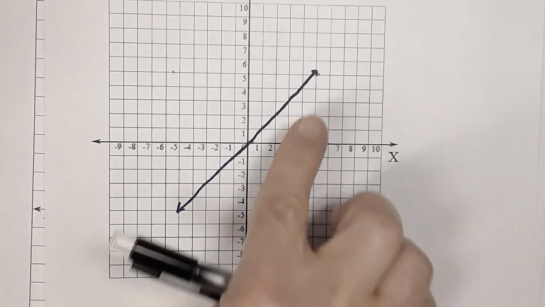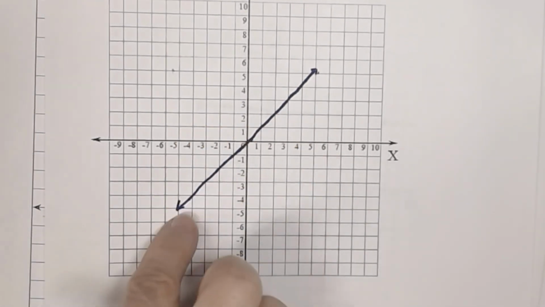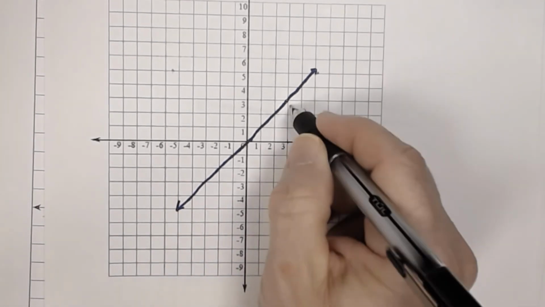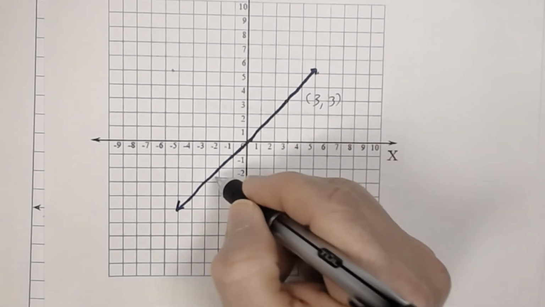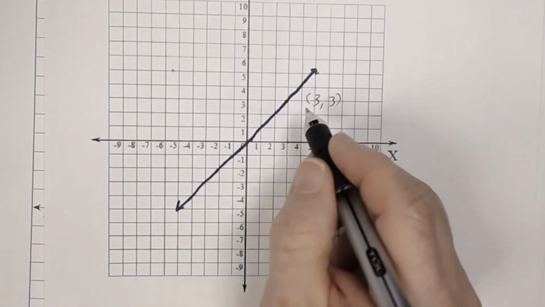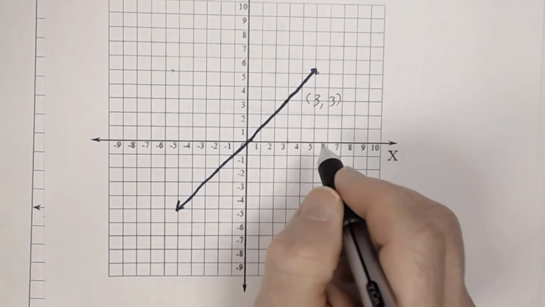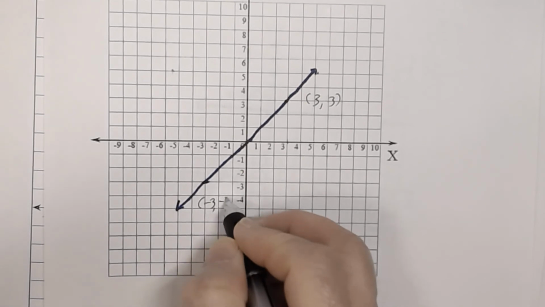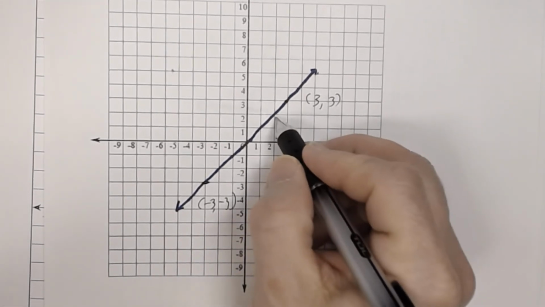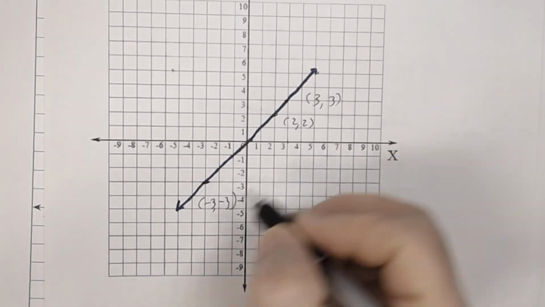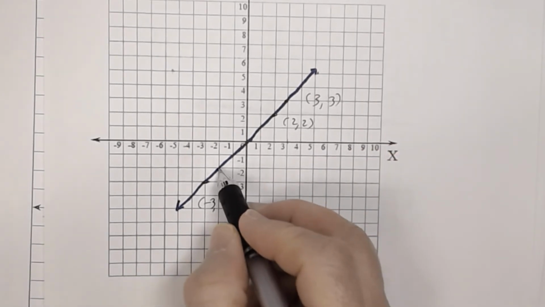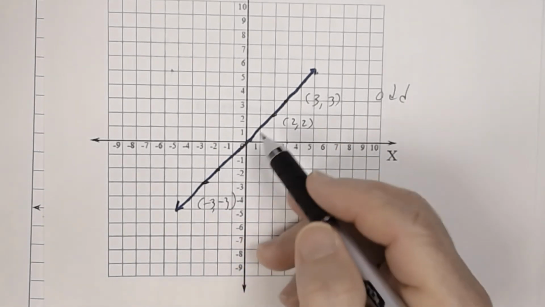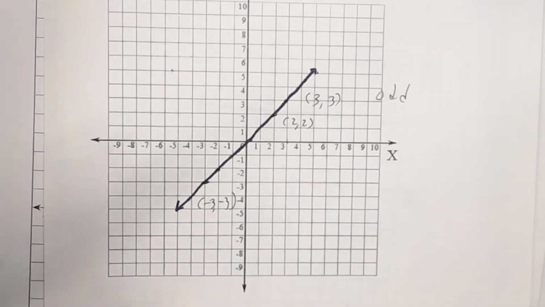Over here, if you look at this, what do you think this is? All right, you know it's not even because it's not symmetric about the y-axis. But is it symmetric about the origin? Sure it is. So if I look at this point here, the point 3, 3, then what other point better be on that graph? Well, if it's symmetrical about the origin, then the point -3, -3, that's where both coordinates should take the opposites. So -3, -3, right? And here it is right here. See this point right here? 2, 2. Then what other point better be on it? Well, -2, -2, and here it is right here. So that's an odd function. So that graph is symmetric about the origin. So an odd function is symmetric about the origin.